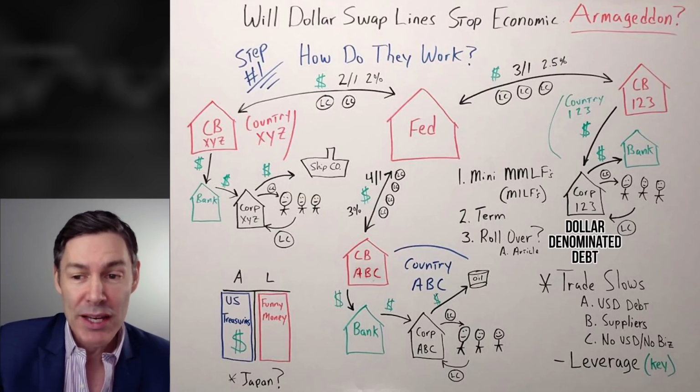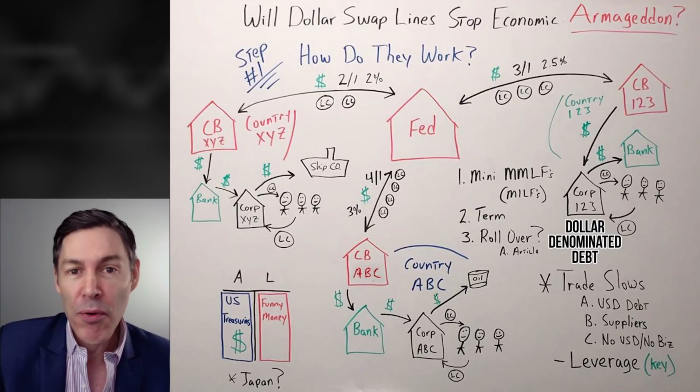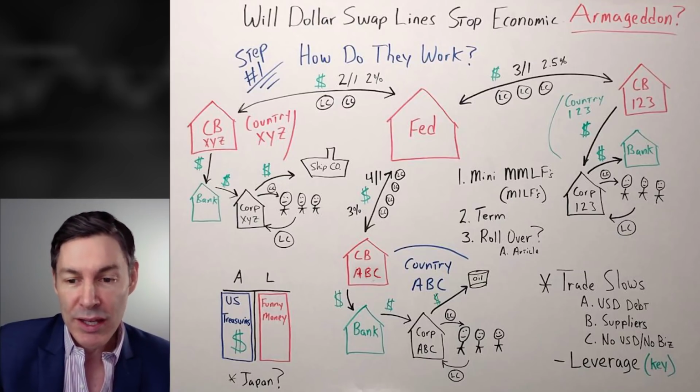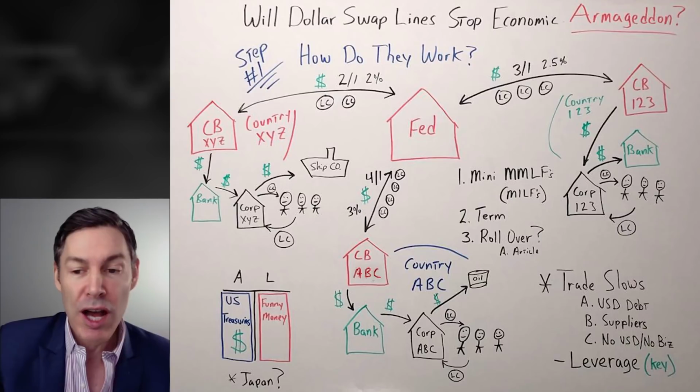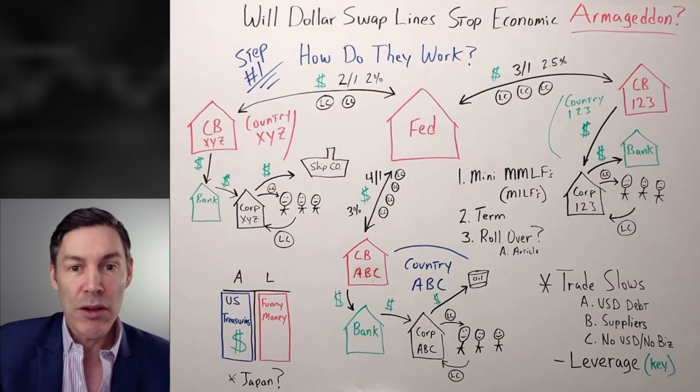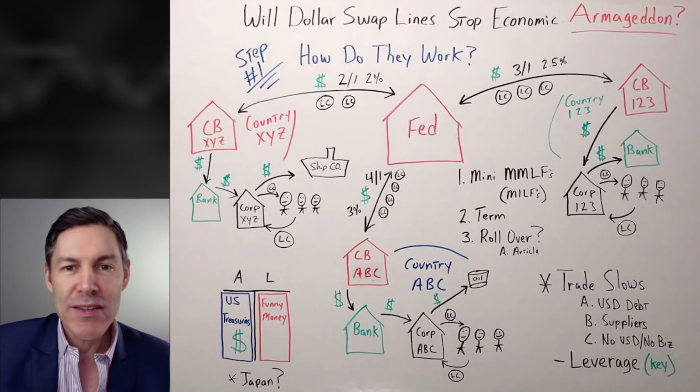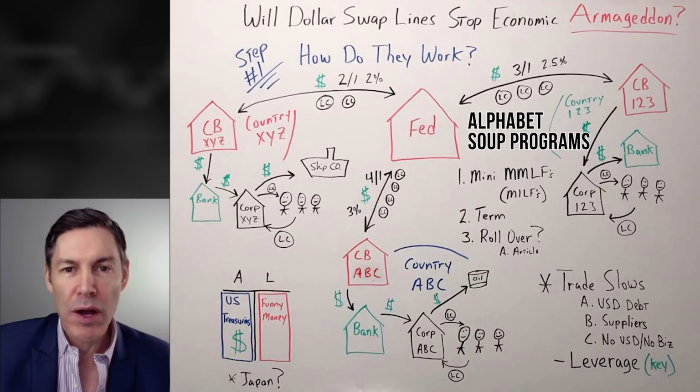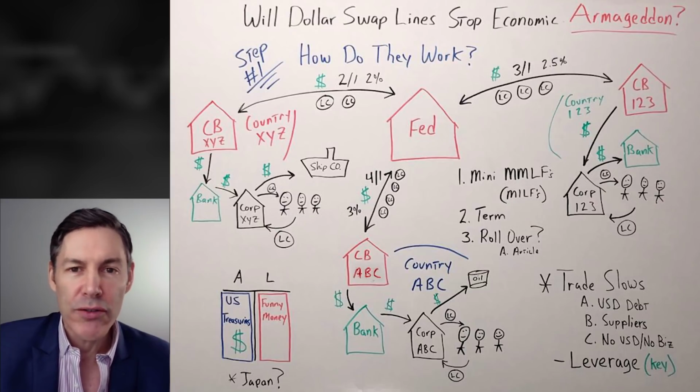So they might get the dollars they need straight from the central bank in a program set up like the Fed's alphabet soup. It gives them the dollars they need to pay their debts to the bank that gave them the dollar-denominated loan in the first place. So while the Fed is setting up these alphabet soup programs right here in the United States, it's also doing it outside the United States.